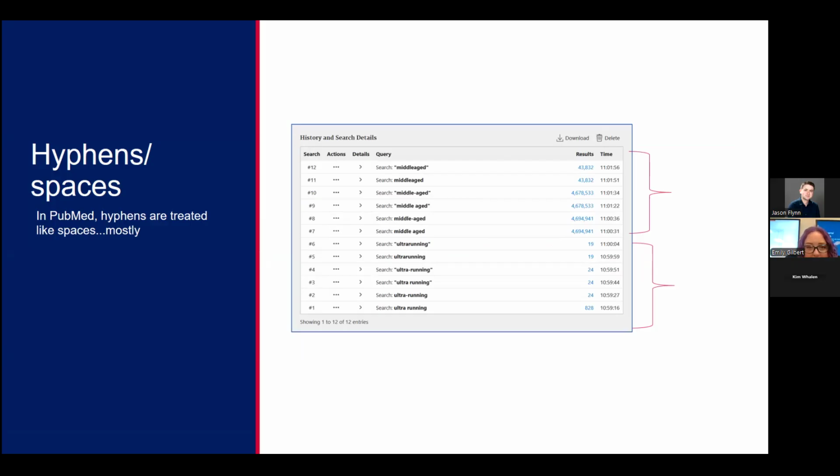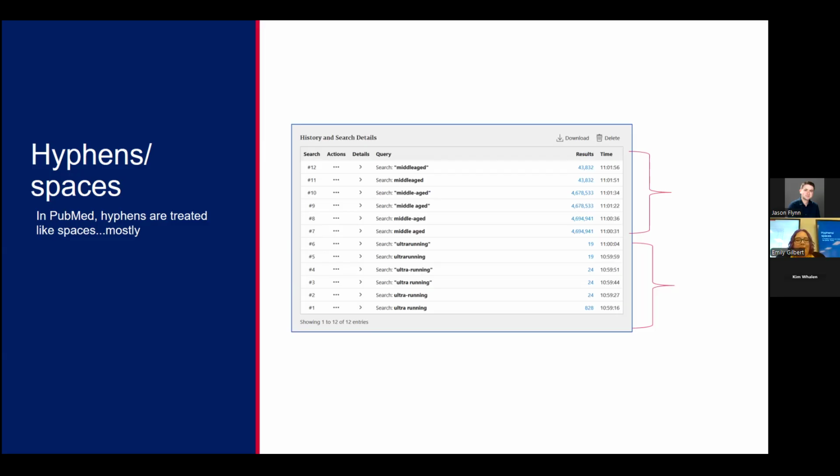Middle-aged with the hyphen and with the space are not the same. Middle-aged with a hyphen and middle-aged with a space, if they're in quotes, are not the same.